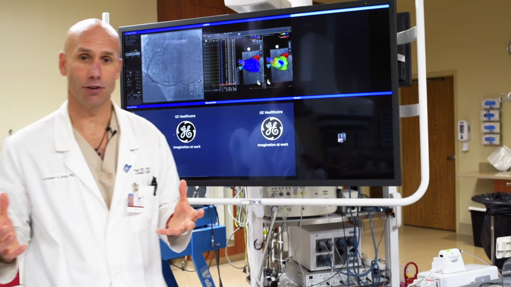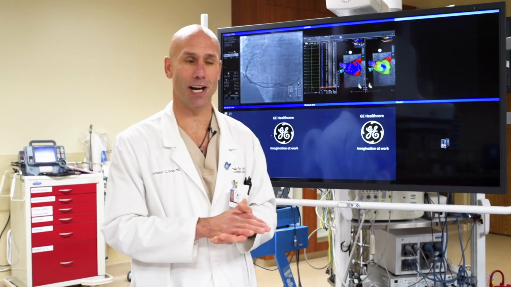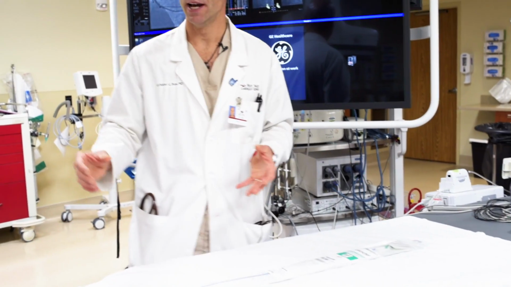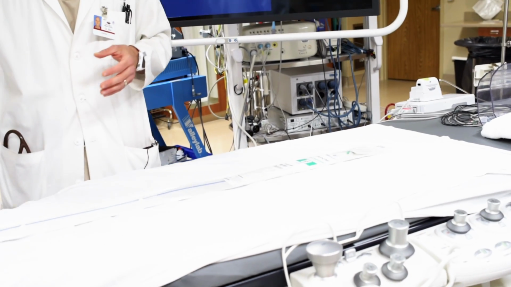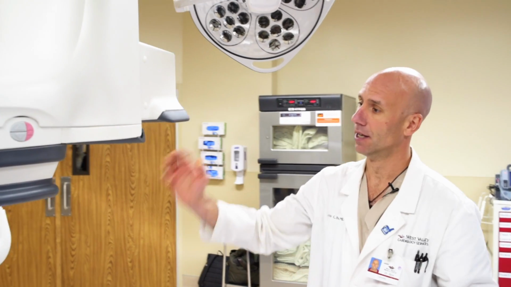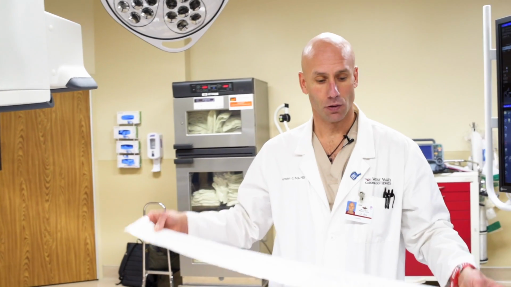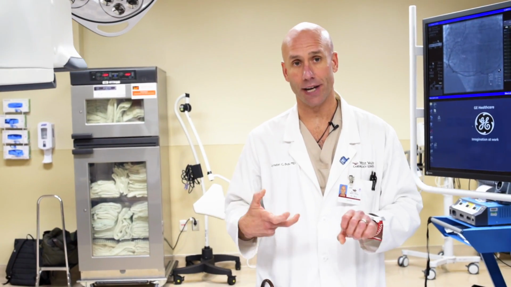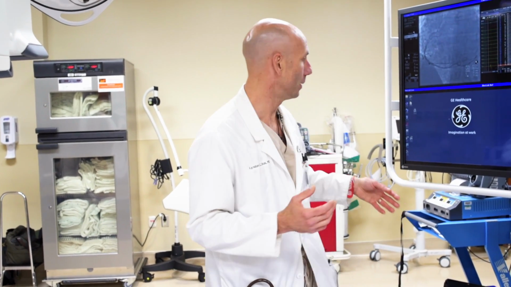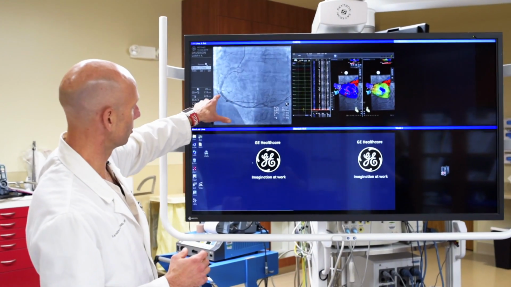When we do the heart cath or the angiogram, people say, well, how do you see inside the artery? Is it because you're taking a video or is there a camera? And actually what we do, the patient is laying here on the table, and this machine is actually an X-ray machine. So up here you have X-rays which come from below and are actually absorbed into the camera head. And through this catheter, we actually inject iodine contrast that allows us to use the X-rays to take very detailed pictures of the arteries.